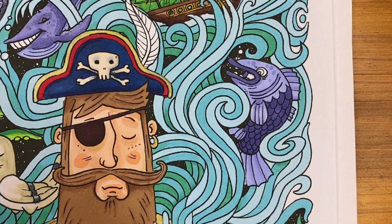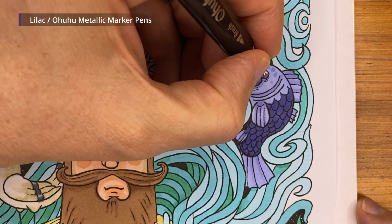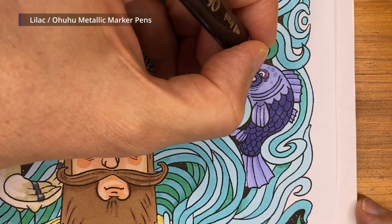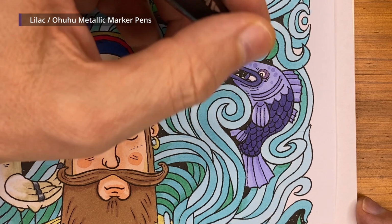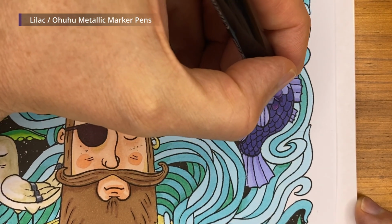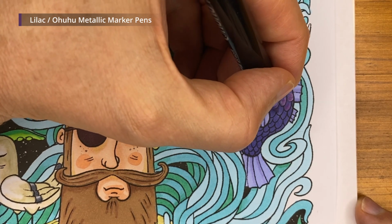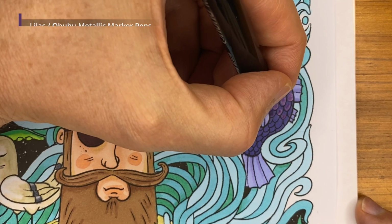Let's bring back that metallic pen. It's a sort of a light purpley one. Give this fish some eyeliner maybe. I think just do that same thing where we bring the tips of the scales into that metallic.